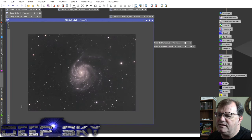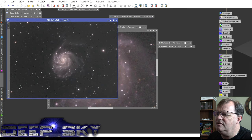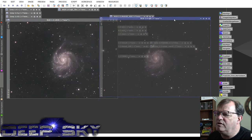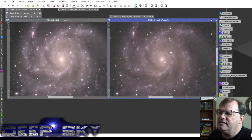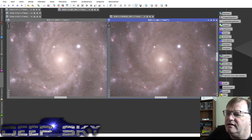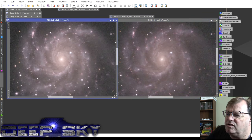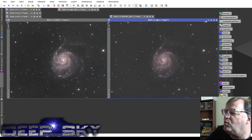So let's compare that to just the RGB. Here we have the RGB before the luminance, and here it is after the luminance. I felt like the luminance added a little bit more definition and clarity and differentiation there in contrast. So I like that. It's looking pretty good. But I went one step further.